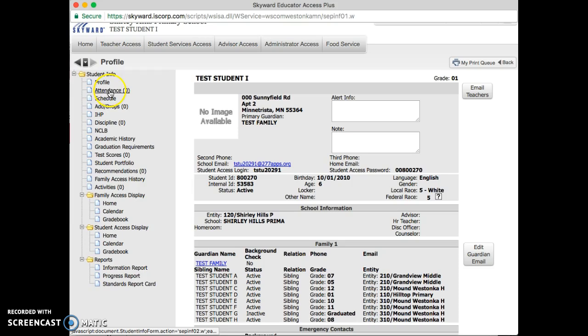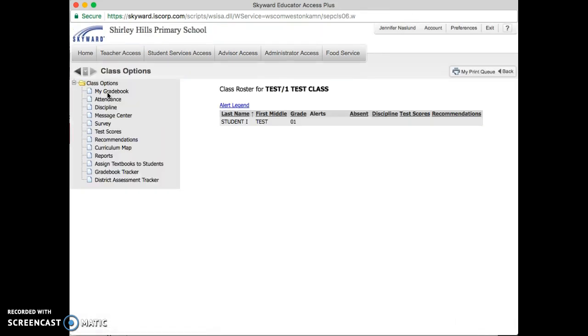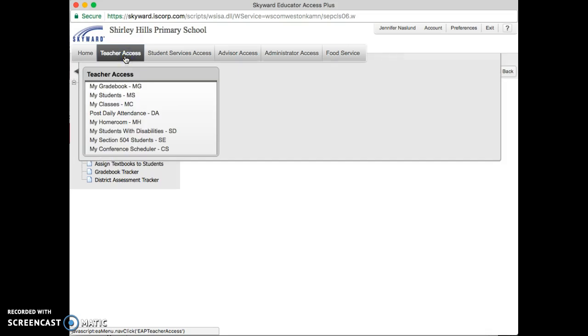As the year progresses, you'll get attendance history in here. If they're in older grades, you can get their schedule. You get discipline reports if they've been entered, test scores, MCA scores, all of those type of things are in there. Family access history, you can see if the family has accessed family access at home there. So you have a lot of different options here that you can get under that student tab. My classes, this would just show a list of your classes. It would give you another way to go into those classes.